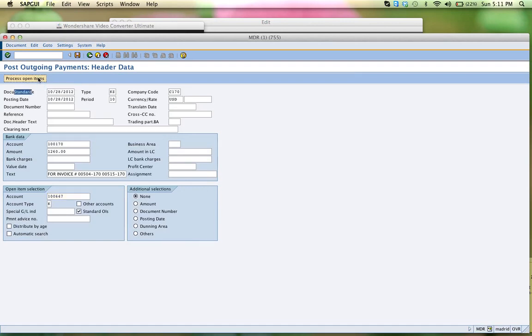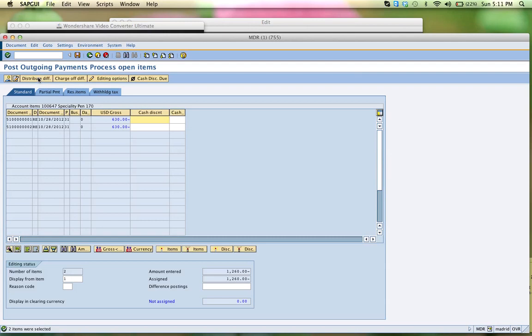And process open items. These are the items that have not been paid, and you can see you have 2 documents for $630 each. So we have them both.